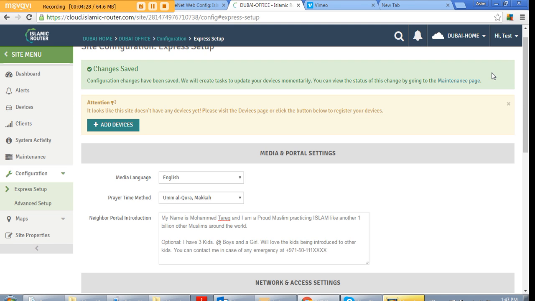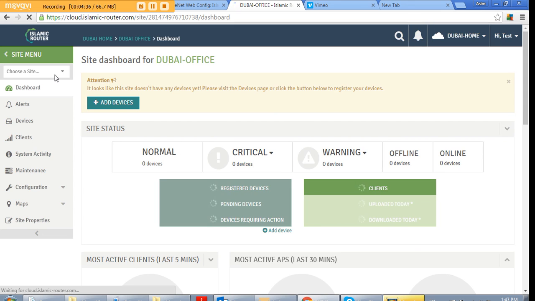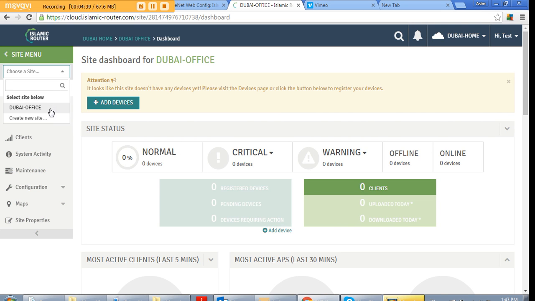So here you go. Now you have created the site. First we created a cloud, and under the cloud we have created a site. You can see it's showing add device, which we can do later also. The site has been created. You can go to a site from here, and then from here you can add devices. You can have multiple sites, every country you can create another site. Let's say you can have a site for US, a site for Pakistan, a site for Saudi, wherever you have placed your router, and through one cloud you can manage all. Through one configuration you can push all your configurations to all the devices simultaneously.